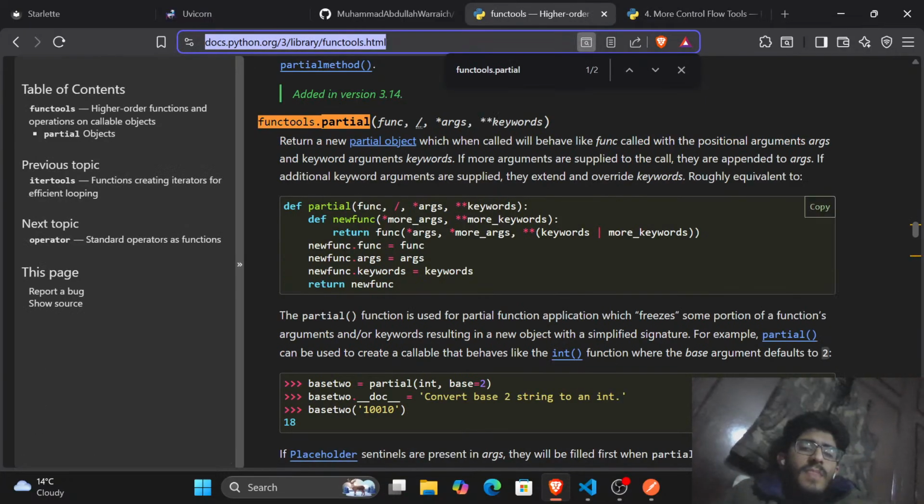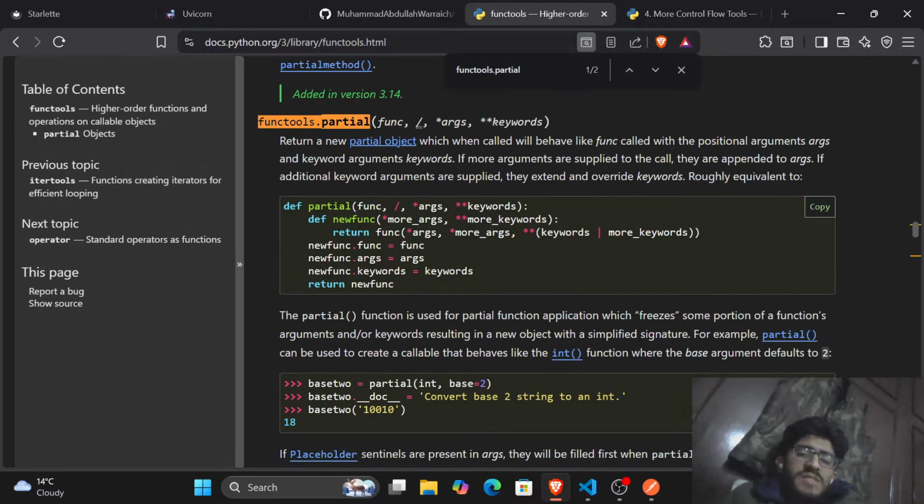Okay, so func cannot be passed as a keyword parameter.